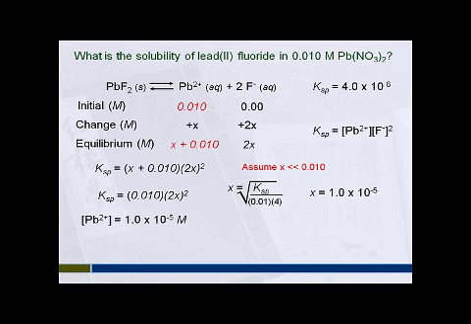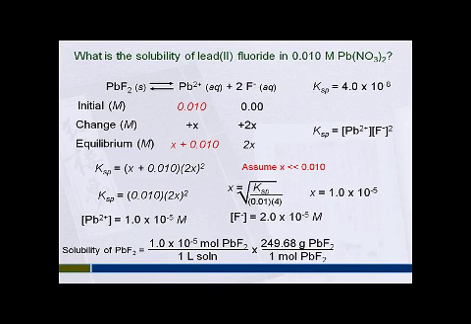The lead concentration would be 1 times 10 to the minus 5. The fluoride is 2 times 10 to the minus 5. And so the solubility calculation is the same as before, and we find that we have 2.5 times 10 to the minus 4 grams per liter as our final answer. The common ion effect usually involves using this assumption, and this assumption is 99% valid. We certainly would not ask for a cubic equation to be solved in an AP chemistry class. It's not a math class, it's a chem class.